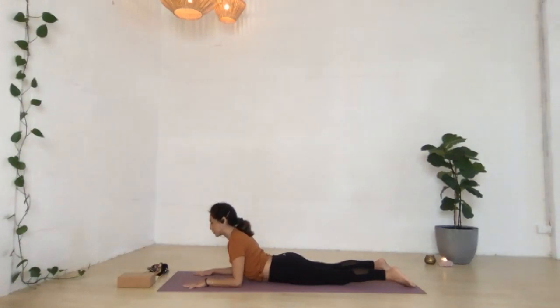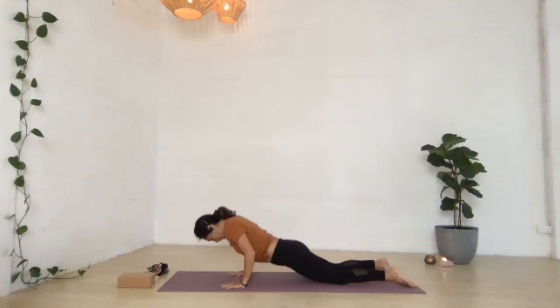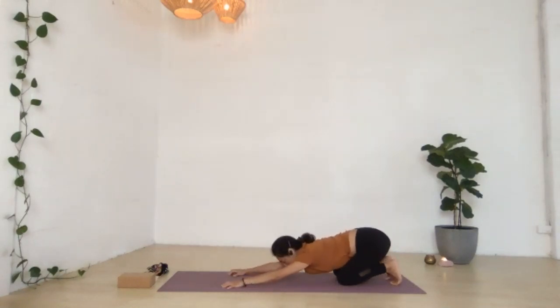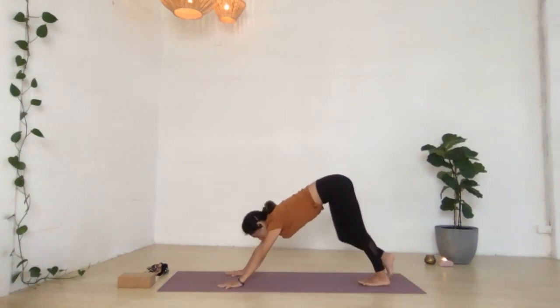Nice long inhale. So we want to try and lengthen our inhale. And then a natural exhale. Again, this is another quality of balancing vata. It's working with the inhale. And then lower down, hands beneath the shoulders. Hips back to heels, child's pose. And tuck your toes under so that you can lift the hips up and back to that downward facing dog once more.